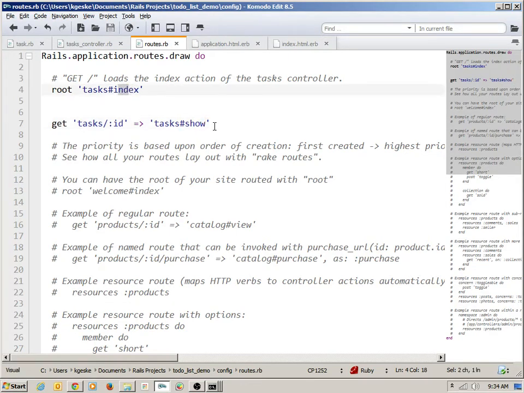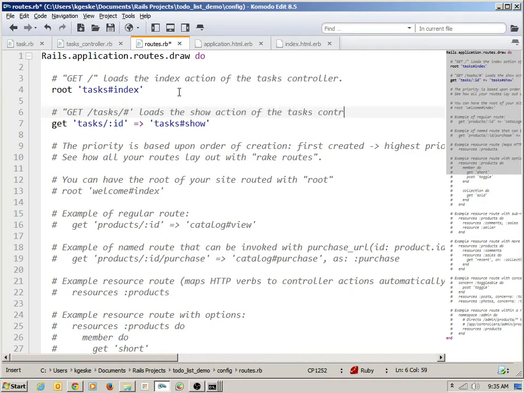This word index and this word show here are again Rails conventions. When we have a page that is a member page that's simply for showing some kind of member of a particular type of resource, we just always call it show. When we're listing all of the collection, we call it index. These are just things that you have to start to memorize. So we have a show and an index. Here's a new route that has been defined. And so this is saying that an HTTP GET request to /tasks/some numeric value loads the show action of the tasks controller.